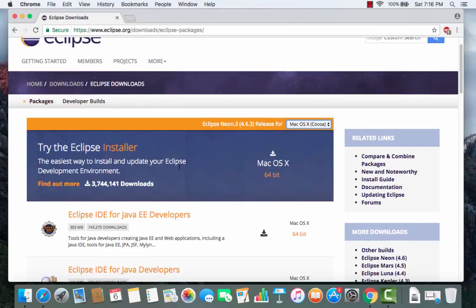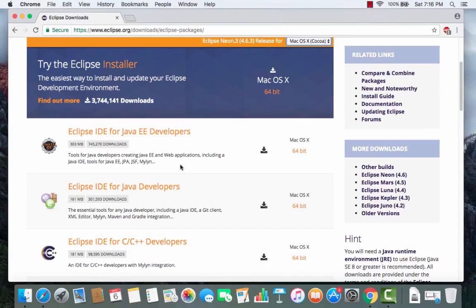Okay, now you can just scroll a little bit down and you have few options. The first option is Eclipse IDE for Java EE developers, and you can also see what are the tools which you will get from this IDE, right? Second is the Eclipse IDE for Java developers, and the description of all the tools are given here.